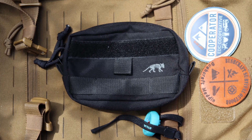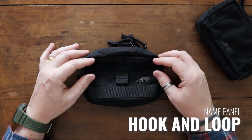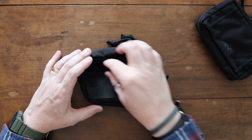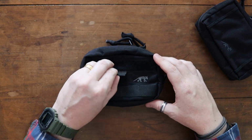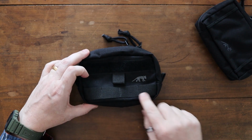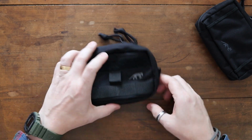So on the front, you'll see that you have some hook and loop so that you can attach something on there, depending on what the use for this is. It might be gun cleaning, or it might be just for EDC, or you might have electronics in there. There is a small tab that you can attach things to if you wanted to, and then you've got 4 rows, so you've got 4 columns on a single row of PALS webbing.